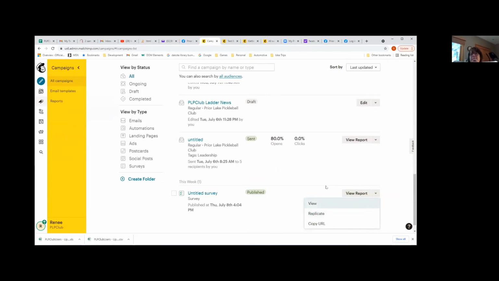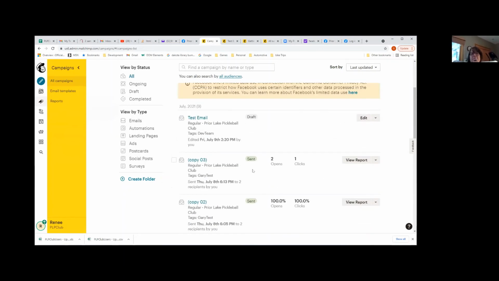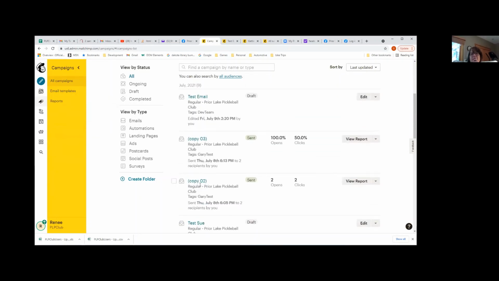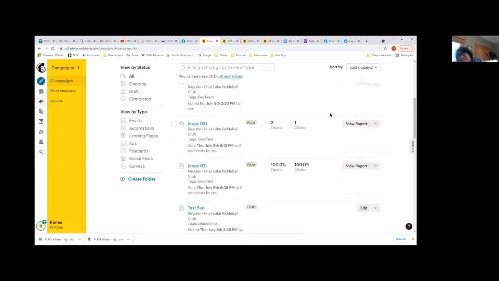Okay. And it'll recreate the text or the email. And you can see I've done it here, copy 2, copy 3. I don't know what is a copy of a prior link. If I gave it a better title, maybe I could figure it out. But let's just do it once.